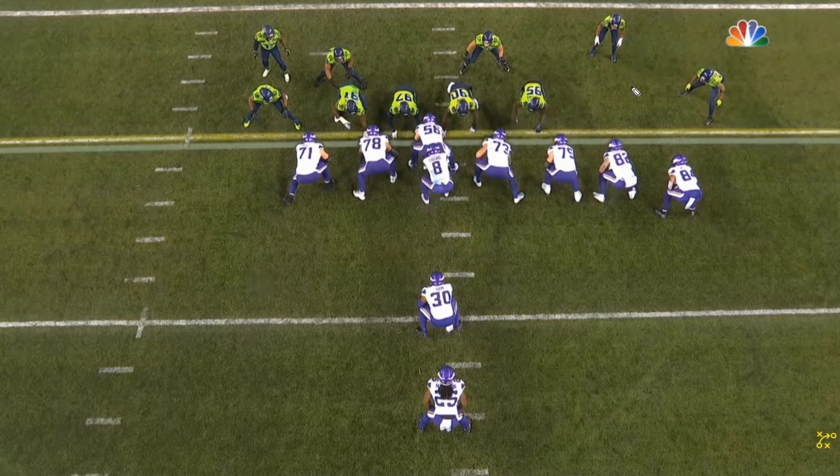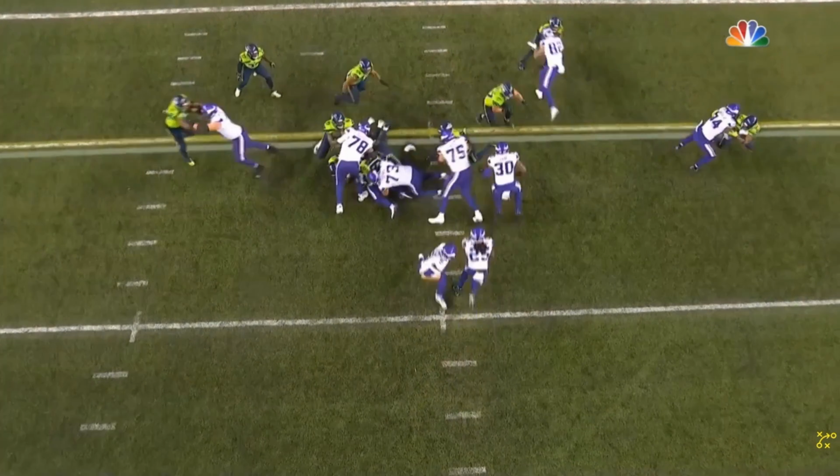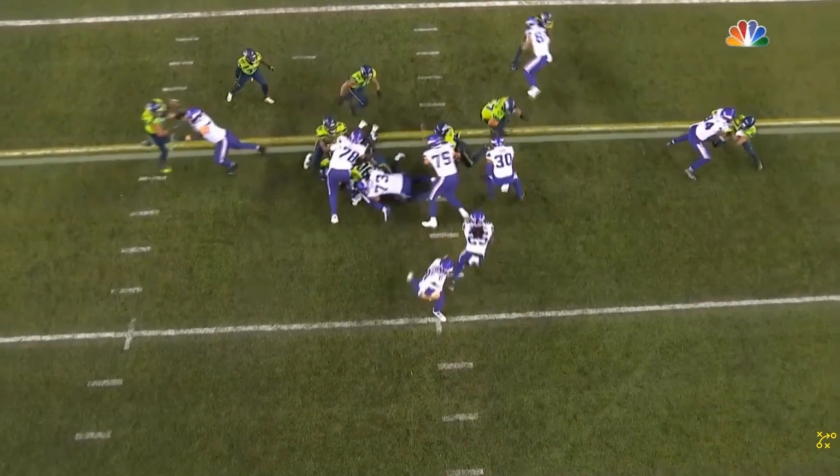Now, most people would tell you run to the bubble. Like, yes, there's probably a read. Yes, you don't want to make a habit of not following your fullback. But right here, you sure hope you would love to have this capacity right there. That's not that hard of a cut. I mean, help us help you. I get it right there. You got to try to run through common color.